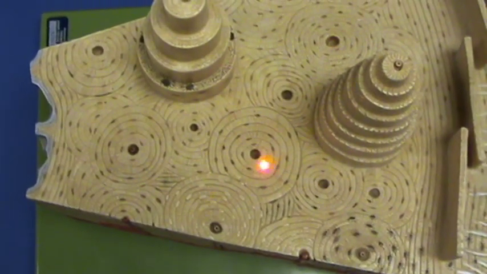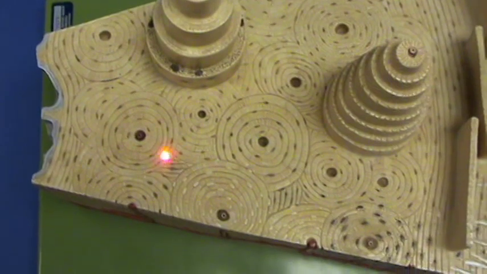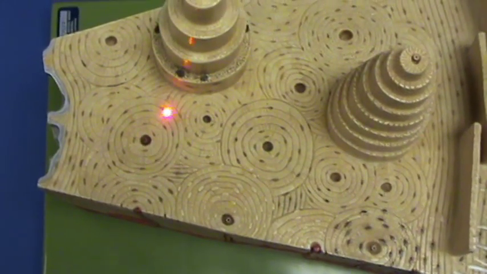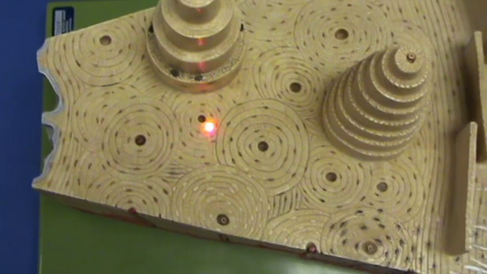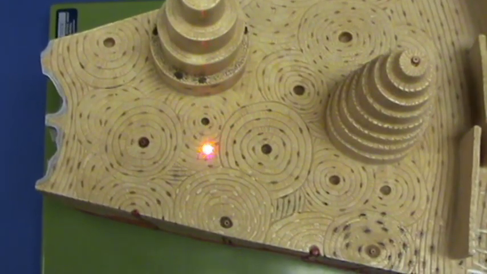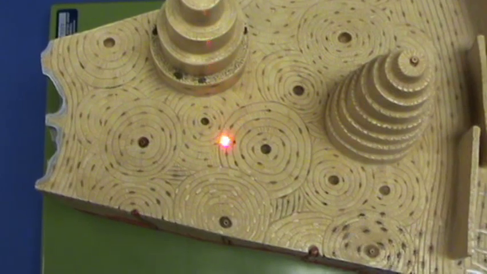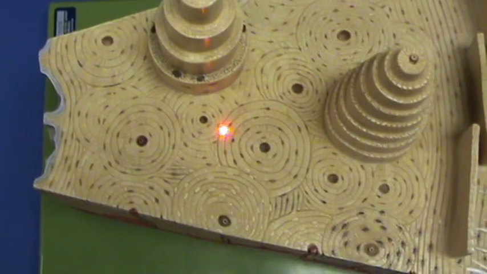So you'll always see some osteons which are relatively new, like this one over here, and some that are older that are being broken down, and the spaces are being filled in by the lamellae of newer osteons.